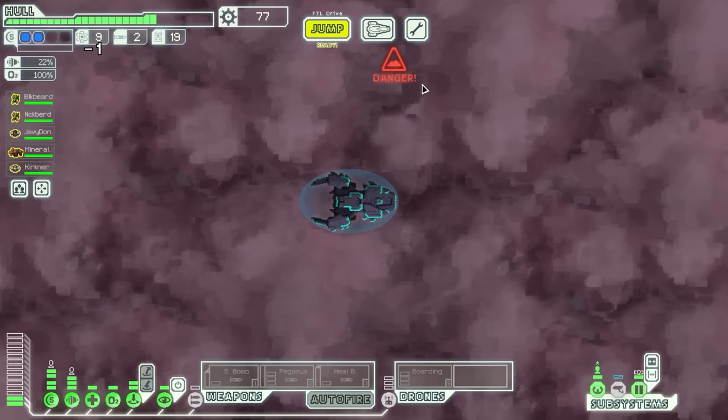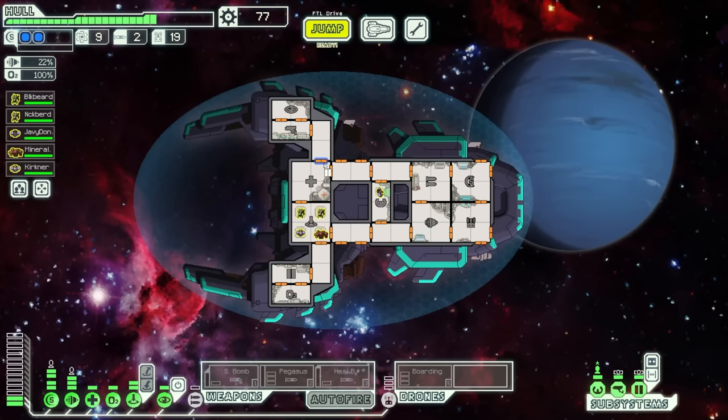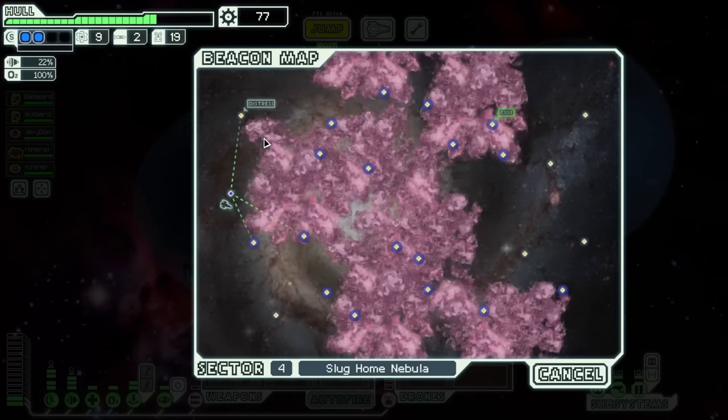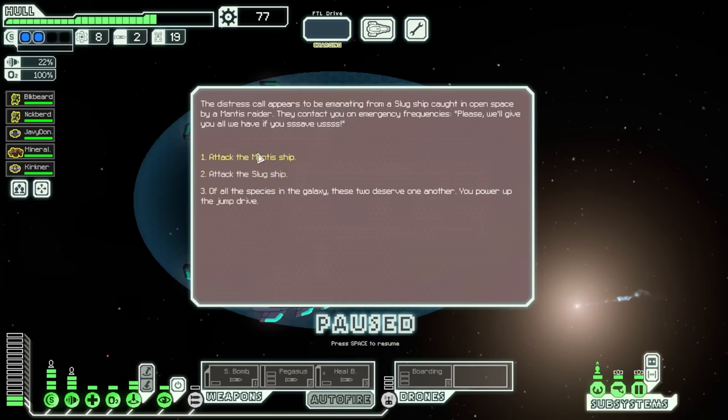Whoops-a-daisy. Slug home nebula. Slug wouldn't be bad here, a slug crew member if we did manage to find one. I'll take that over an uncharted nebula. Ooh, an empty distress call. Sweet. Cool. Maybe an opportunity at some scrap. Okay.